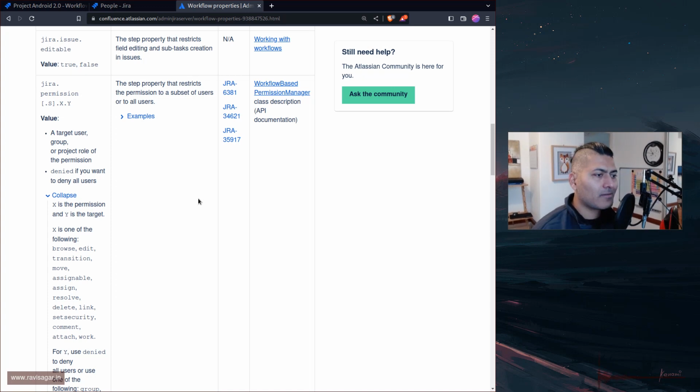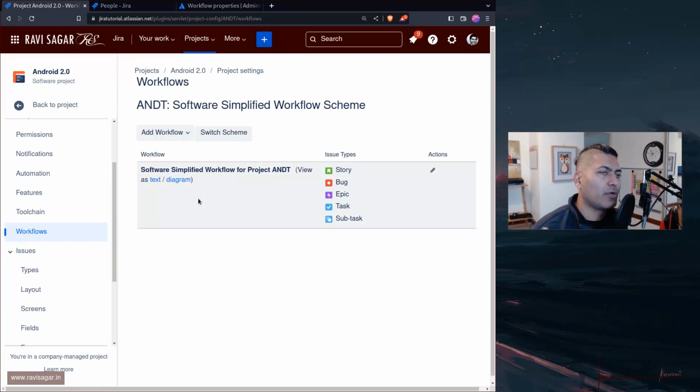So basically, the main thing is that if you want to restrict the edit rights to a specific role of people, then you can, but they can still add a subtask using this approach, and this might be a better way of dealing with these cases. All right, that is it.